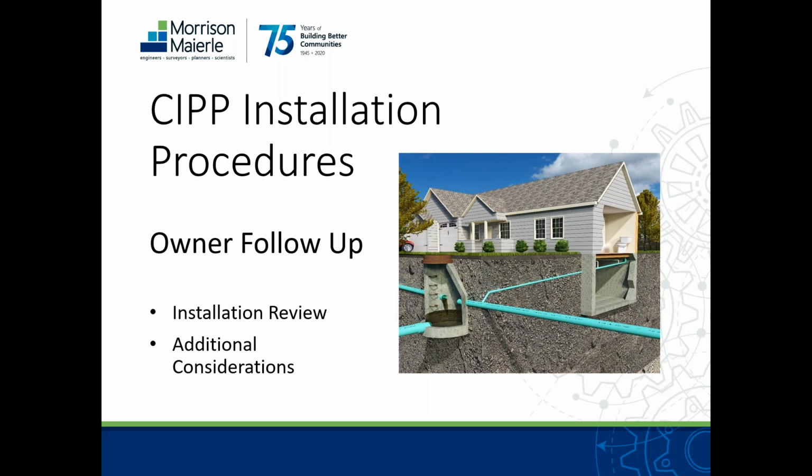The other thing is kind of getting into additional considerations, and this may happen way back at the evaluation period, but things to look at after the lining or prior to the lining is possibly lining the manholes and the services. I know in the past I've seen where we've lined the service mains or the interceptors because they were experiencing H2S damage. That hydrogen sulfide gas was actually eating the materials of the pipe. So once those liners were done, then that H2S damage ended up being focused back on the manholes. So those manholes that seemed to be in pretty good shape at the time started deteriorating very rapidly because that H2S didn't have any food, essentially, from that pipe. So those are things to look at: if we line these service mains or interceptors, should we do the manholes as well?